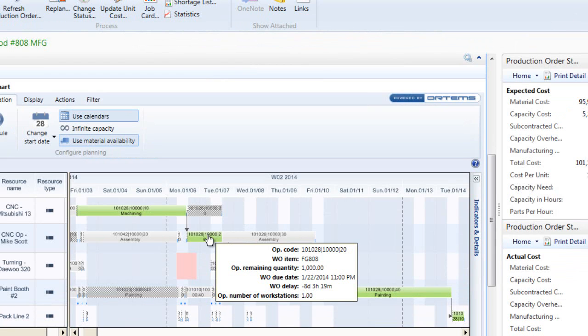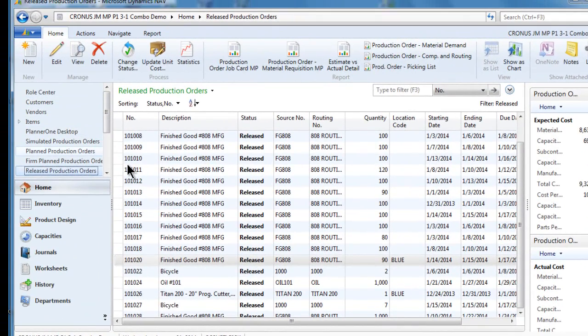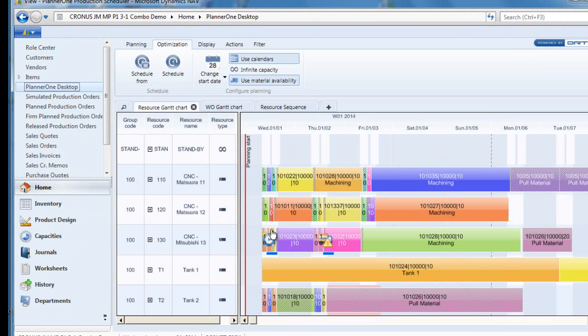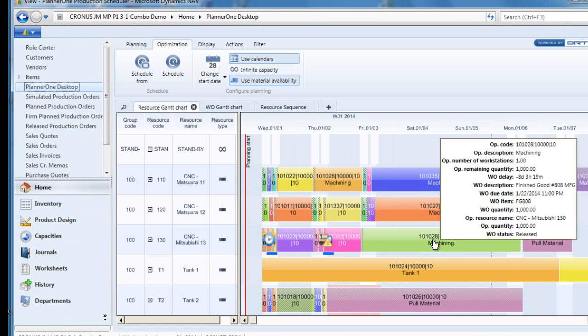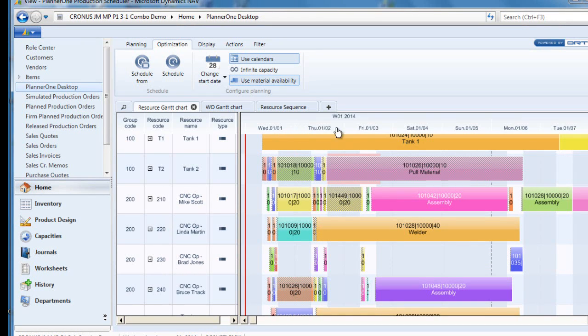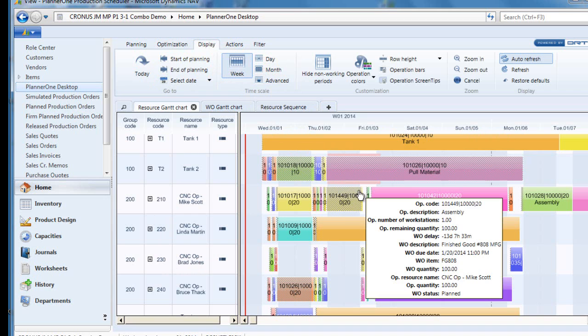I think I should also show it to you from the big board, which is just a board for this particular production order. So I'm going to take just one more minute. Let's close out of this production order, and I'm going to go back to what I call my planning board or planning desktop, which lets me see all the production orders. Okay, here's the one we just put in, that 28 in green. And you can then see all the orders if I scroll down. Notice down the left side is our work centers, across the top is our timeline, and you can adjust the time scale to week, day, month, whatever you want to view it.